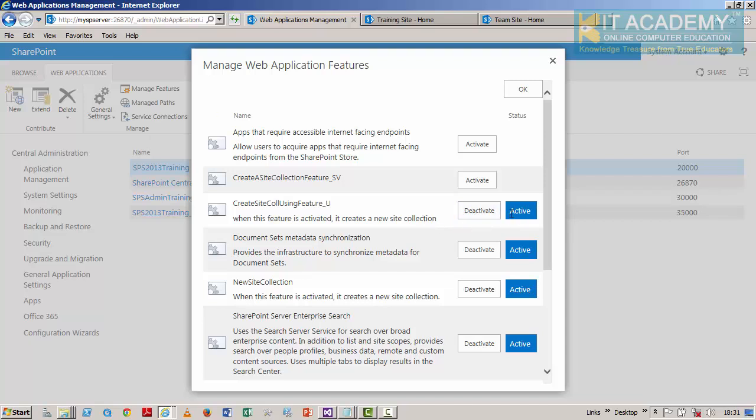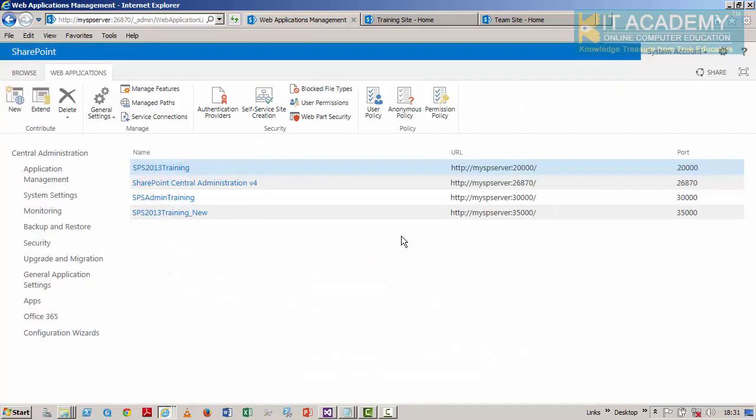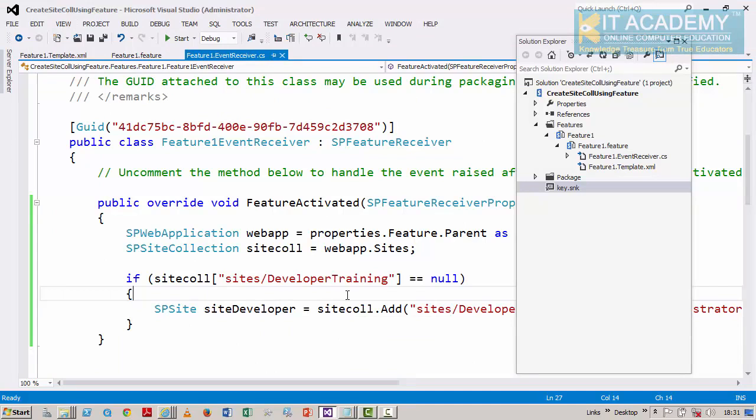Of course, right now this feature has already been activated, otherwise I could deactivate and activate the feature one more time. So that is how in this first demonstration I've shown you how to create a proper SharePoint 2013 project using Visual Studio, how to create a feature, and how to implement the functionality for a feature.